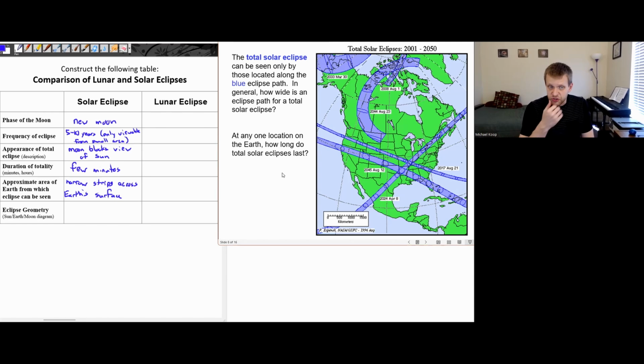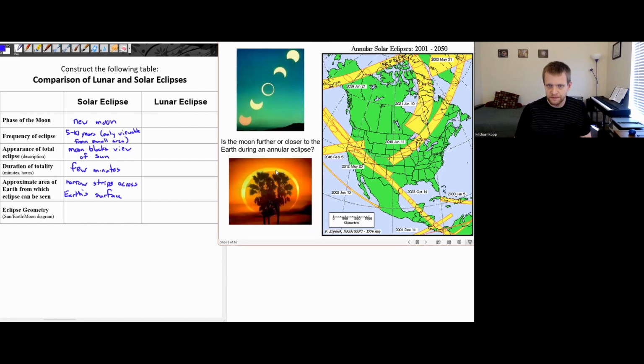And again, the eclipses only last a few minutes each time. And as we already talked about, the moon would be in the new moon phase during these solar eclipses. We've got a similar thing for annular solar eclipses. Again, this is listing some of them out. So all in, it looks like every 5 to 10 years, somewhere in the continental US, there will be some kind of solar eclipse.